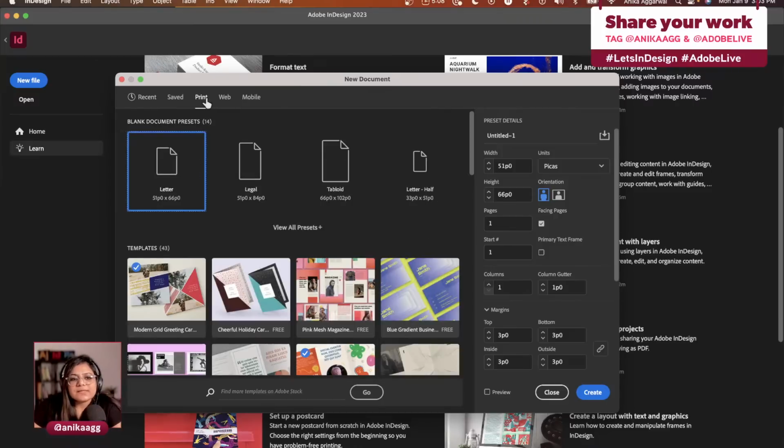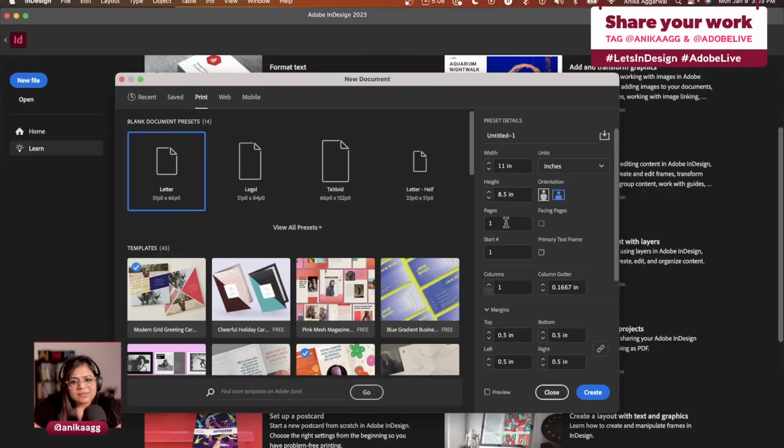For our purposes, it's gonna be for print. So make sure to go to the print tab right over here. And I'm actually gonna use a letter size. And then the basics, we're gonna go to the units and change that to inches. And perhaps because we're making a table calendar first, I'm gonna put in a landscape orientation. Unfortunately, I do not have a physical calendar to show you today. It did not get here in time, but we have the landscape version right here.